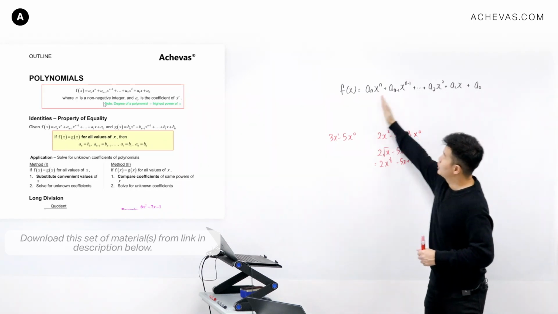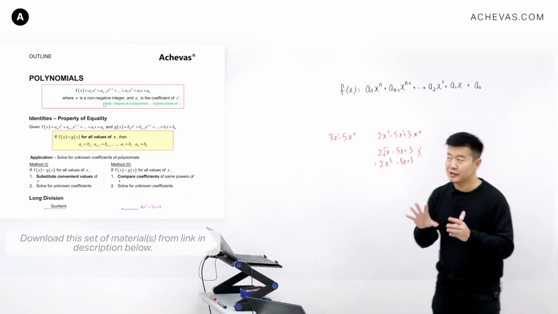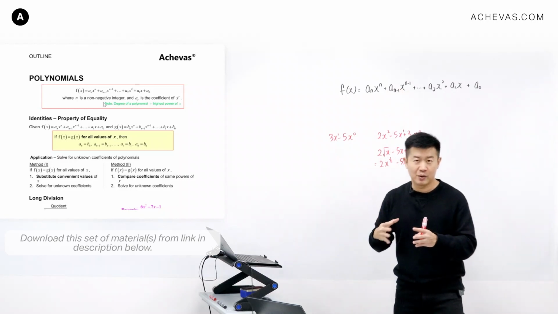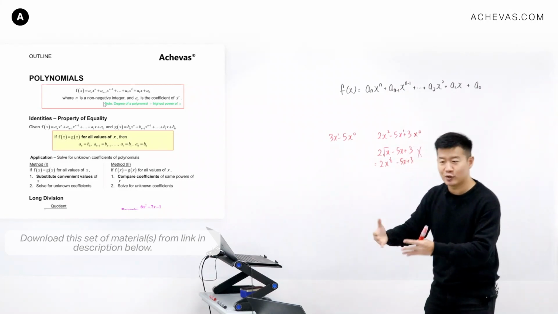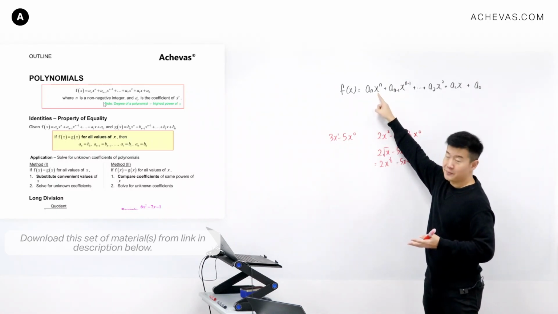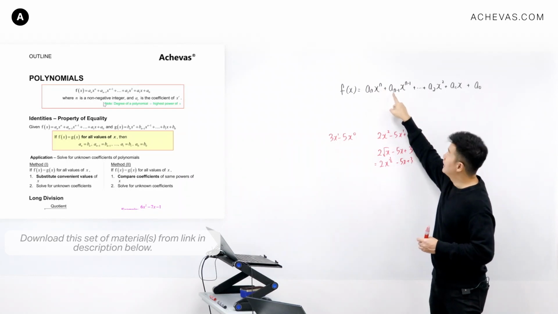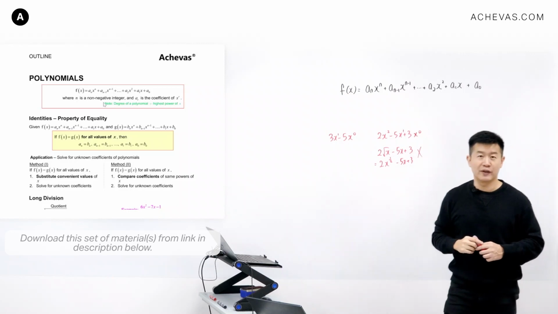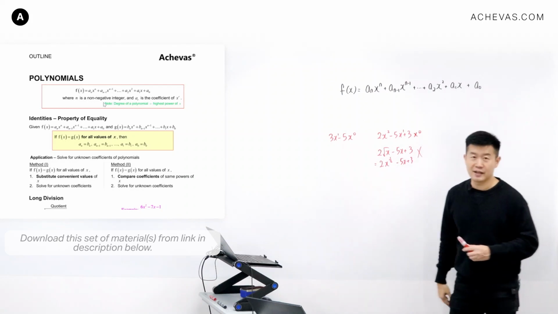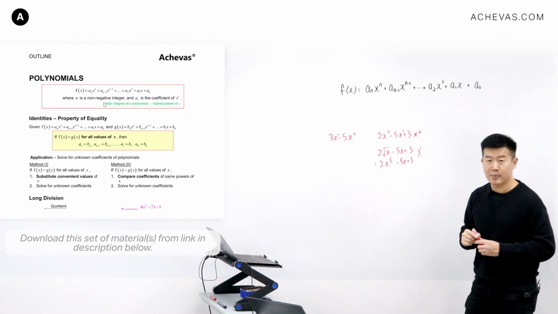So I'm using this notation here to represent a polynomial in general, and just to clarify the notation that I'm using, a_n and a_(n minus 1) are not like a power n minus 1. These are notations to help me represent the coefficient of x. So for example, a_n will represent the coefficient of x to the power of n. a_(n minus 1) will represent the coefficient of x to the power of n minus 1. So this, I will consider as a linear polynomial. This, I will consider as a quadratic polynomial.